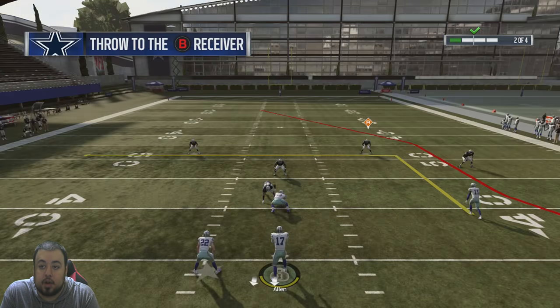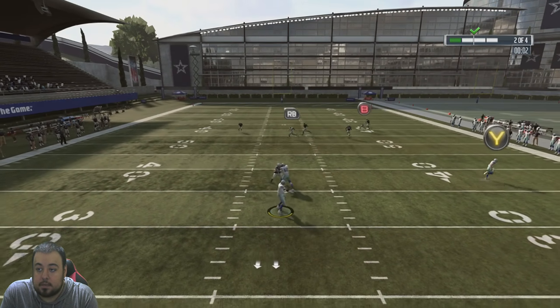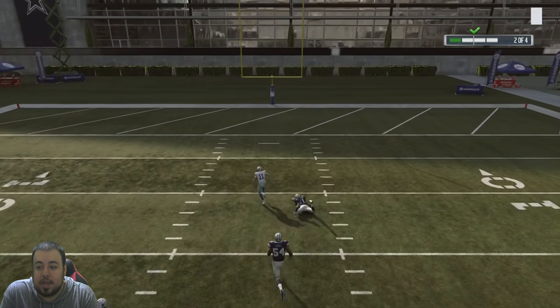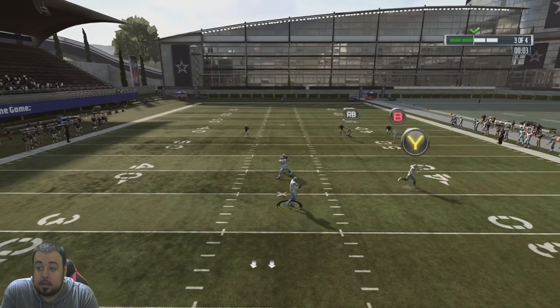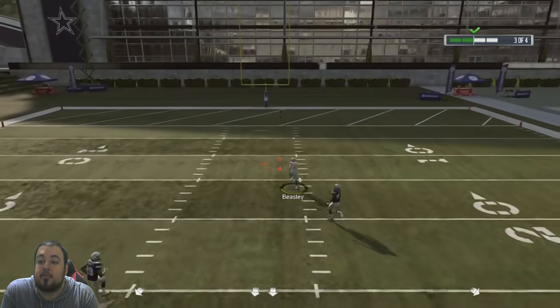We going for one of four. Throw to the B receiver. Say no more. Oh yeah, straight up precision. Look at that throw power. Look at that throw. Oh yeah, we're going to have a lot of fun with my man, Allen. Look at that throw. Look how he perfectly hung.